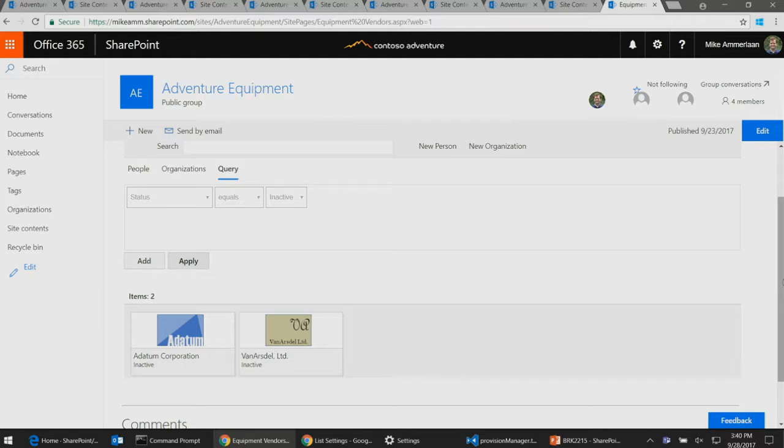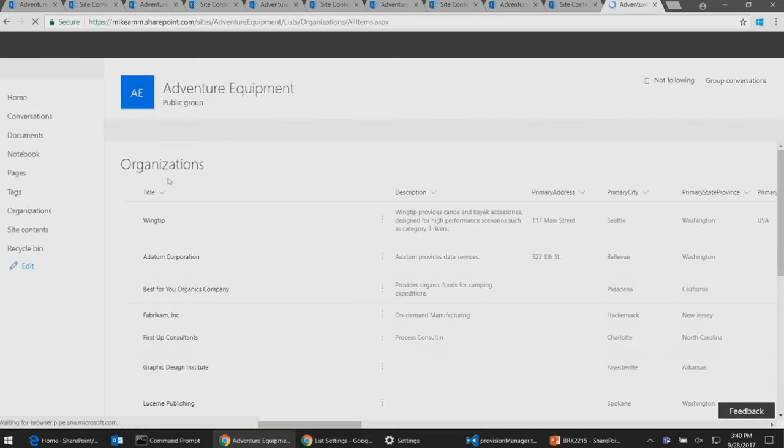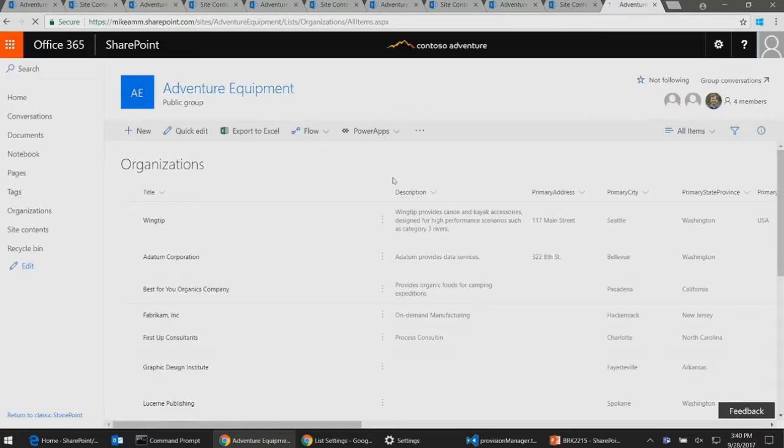So behind the scenes, it's actually using some SharePoint query facilities. It's going up against a SharePoint list. It's leveraging all those capabilities inside of SharePoint that I didn't need to go build. Now, the other cool thing about this is that it's extensible. So one of the patterns that you can actually use is you can make it possible for people to go ahead and extend these things and then bring them into your application. So we have our list of organizations here. It's stored inside of a SharePoint list. So this is the list that actually backs that application that we were just looking at.